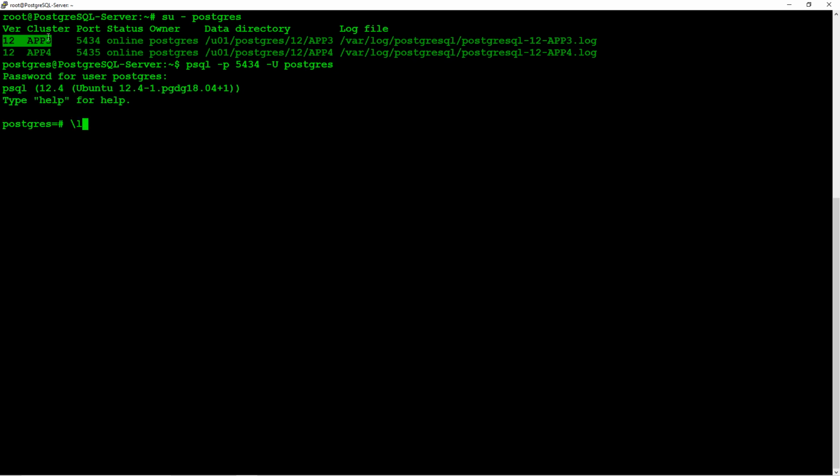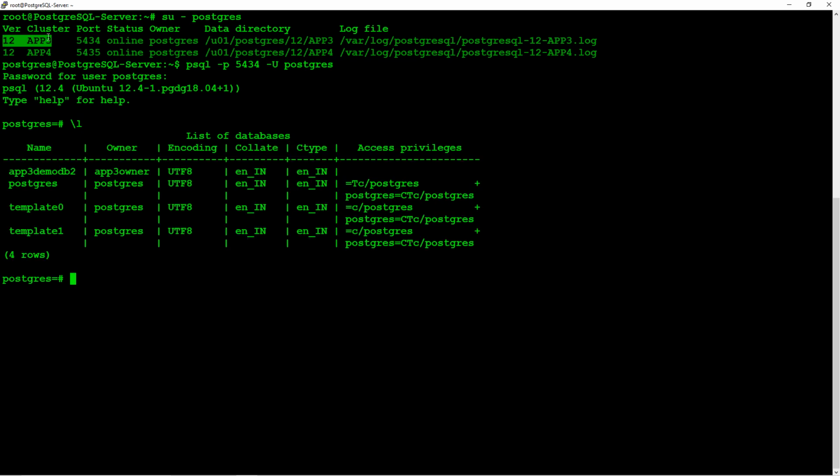Let me list the databases. \l is a meta command which is specific to the psql utility only. You don't need to write lengthy queries to fetch database details, table space details, schema details, roles, and tables. But for this demo I'm going to use the pgAdmin utility, where these meta commands won't work. So I will write queries to fetch the details.